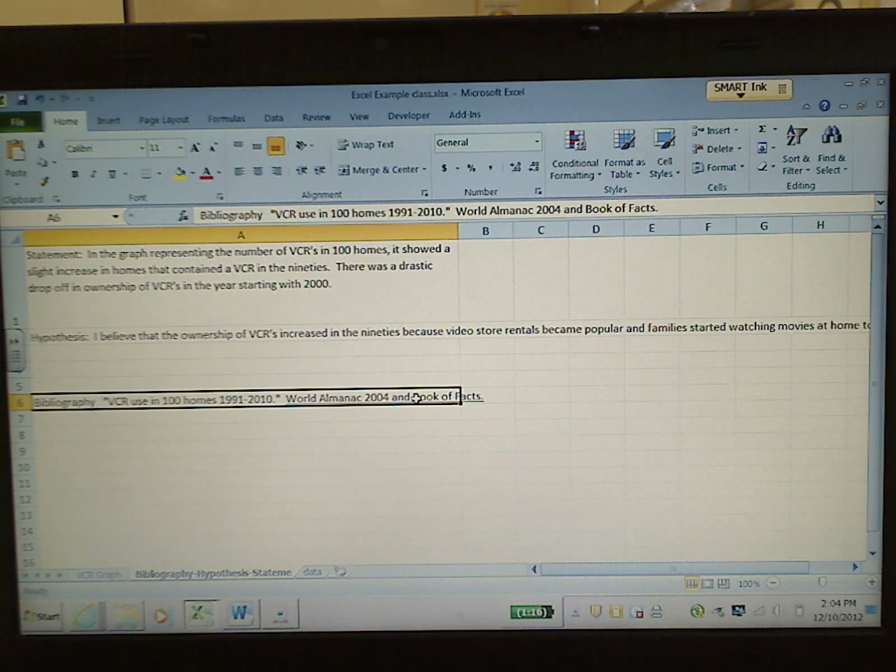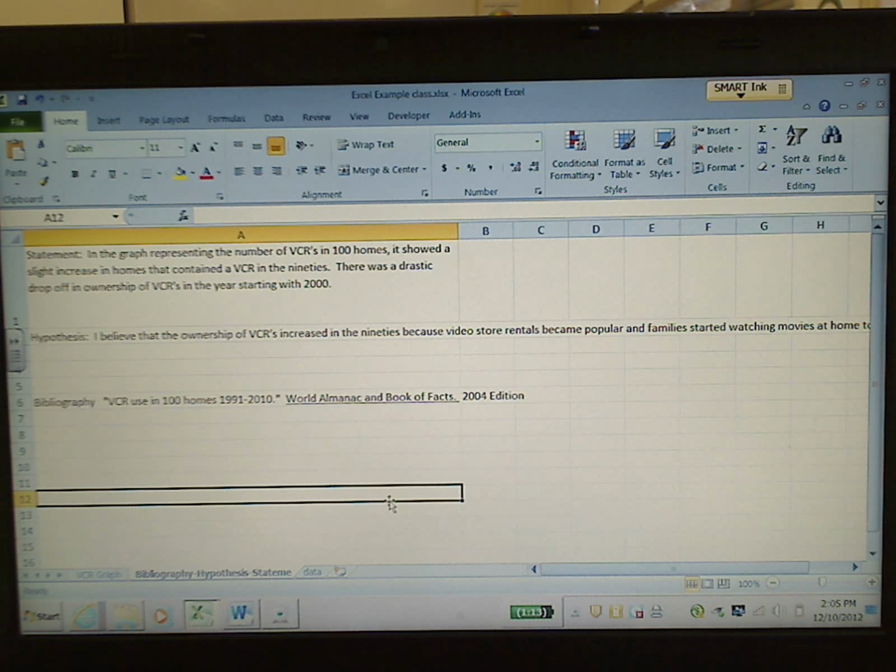So I want to get rid of this because I don't need the 2004 here. I want it here. And I don't want that highlighted underline, so I'm going to get rid of the underline. See how this works? And then I'm done.